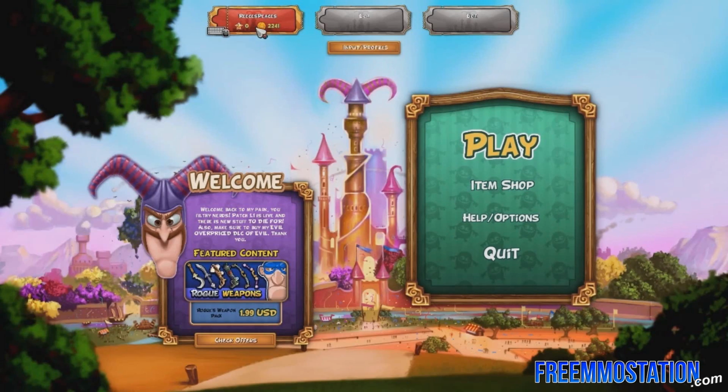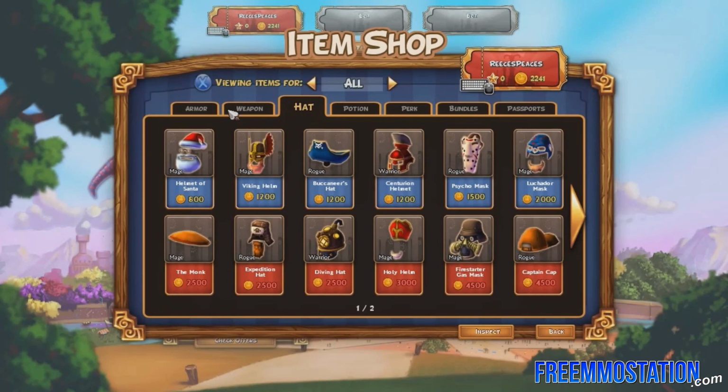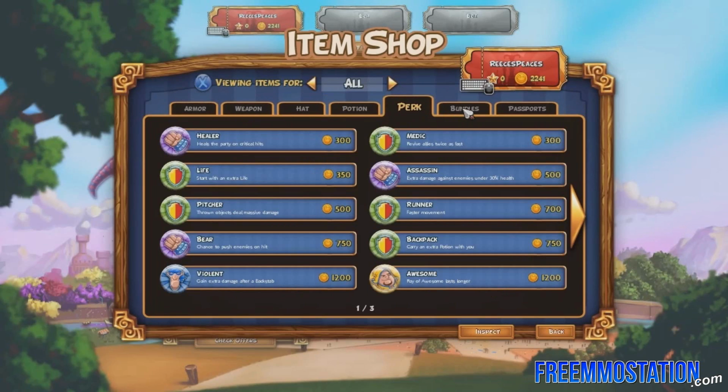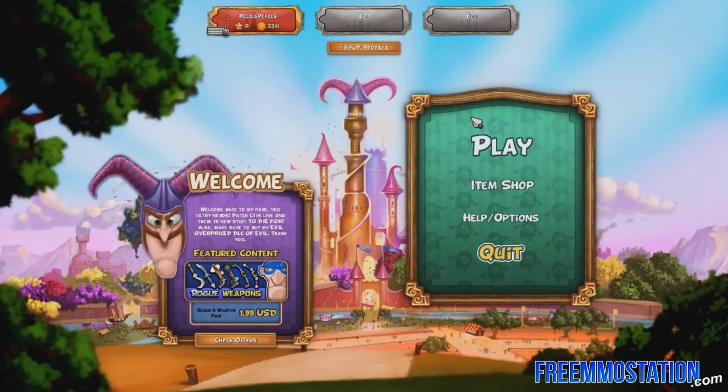This is an unlock-your-gold type deal where you get gold from doing missions, and then you spend that gold on different items in the game. So you can buy armor, weapons, and so on, potions, perks for your characters, bundles, and passport, which is, I believe, what you spend real money on. So that way you can unlock more stuff in the game. So they kind of limit you a little bit.